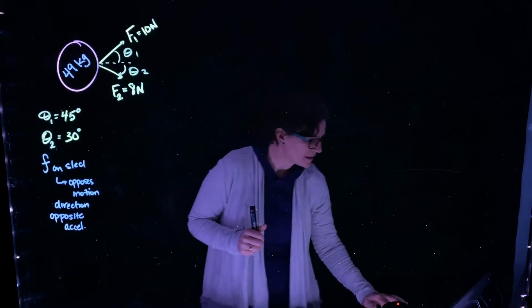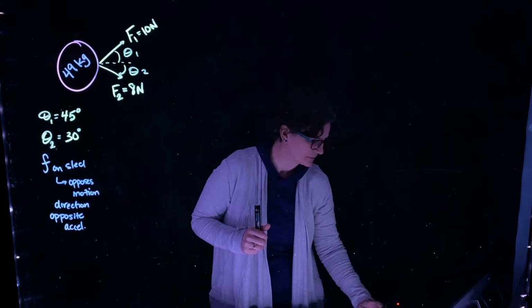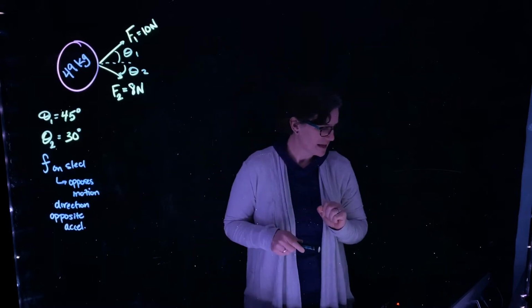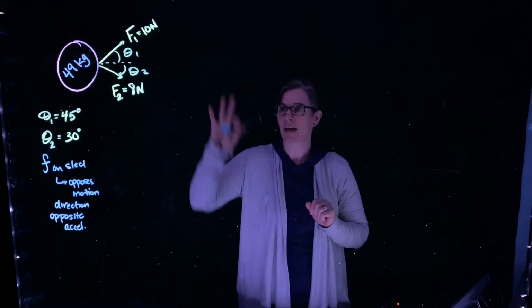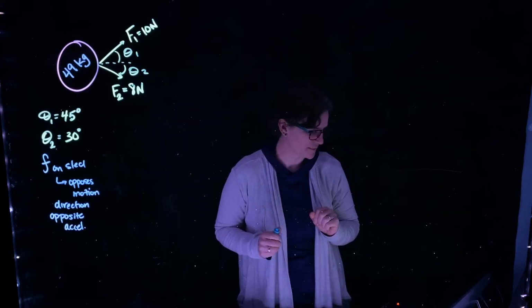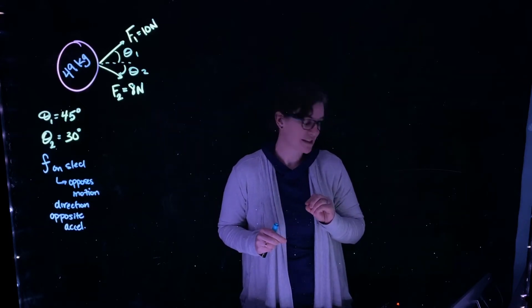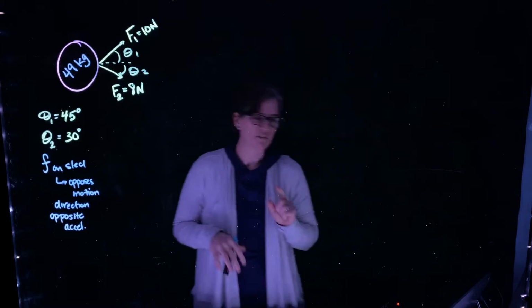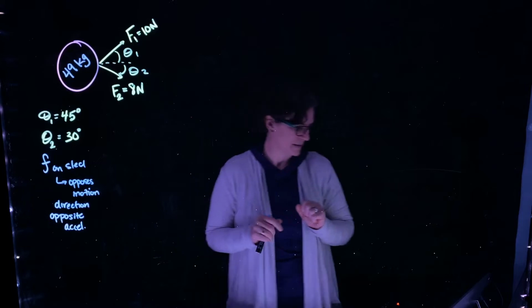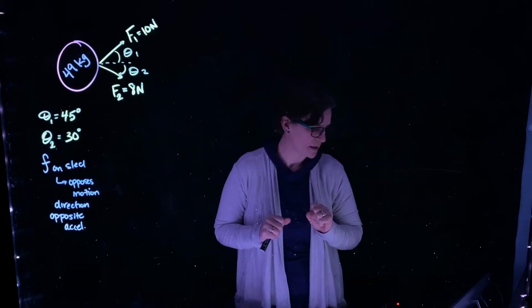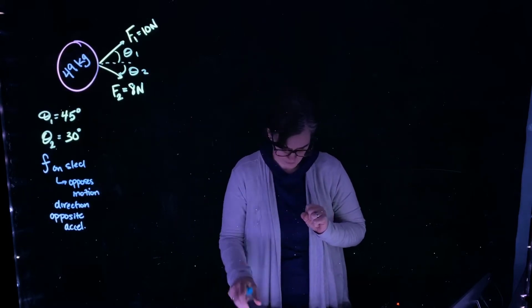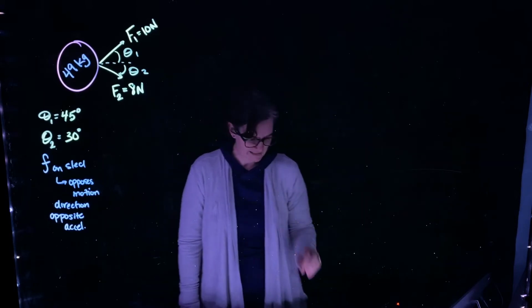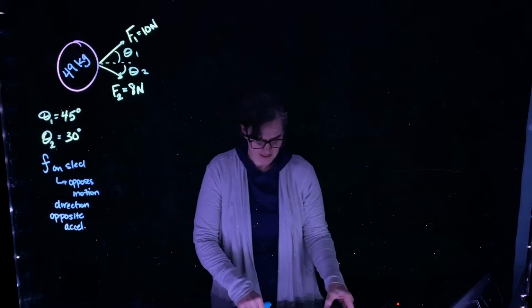The problem specifically reads that two children pull a third child on a snow saucer, exerting forces F1 and F2 as I've drawn here in this picture and described. What's the acceleration of this 49 kilogram sled and child system? The direction of that frictional force is unspecified, but we know it will be opposite forces 1 and 2. So we want to know what is the acceleration of this sled.